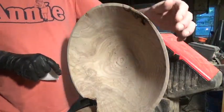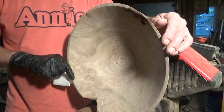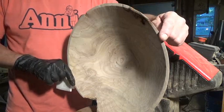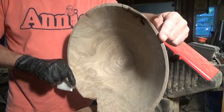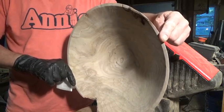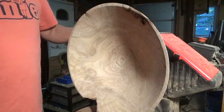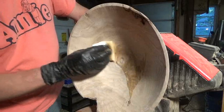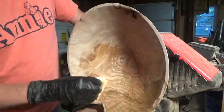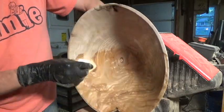Well, this piece is going to stay at the house. Reason being, the person that wanted the bowl made wanted it utilitarian, and as you can see, I got her just a little thin. It's kind of in the bottom. This Catalpa is kind of soft grain, so it got kind of flexible when I got to the bottom. I actually had to hold my hand behind it when I was sanding it.